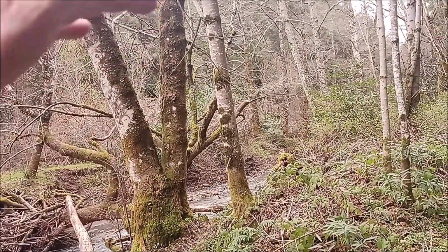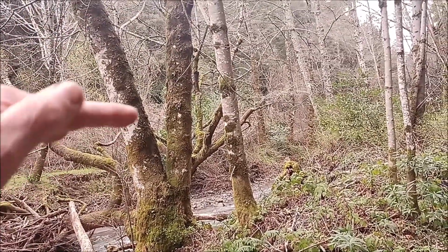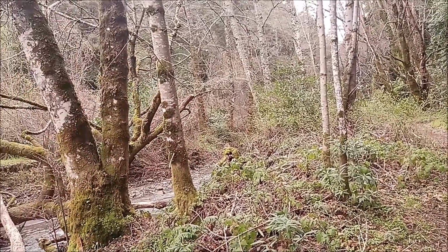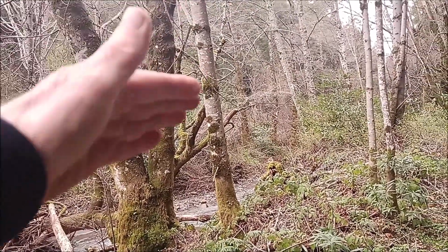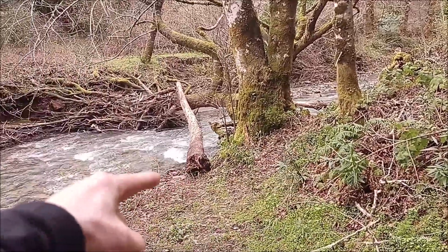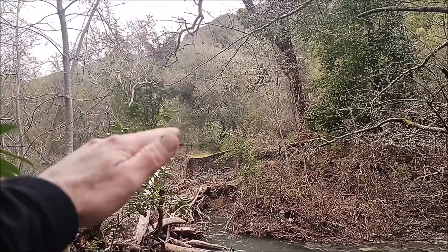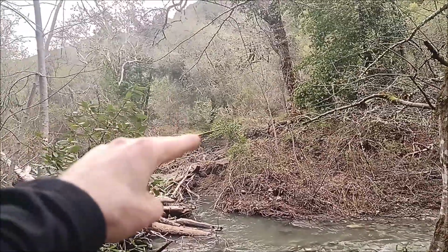The creek may have been dammed up at least a year for it to fill up high enough here and flow over the top of that dam, and then it probably took a decade or so to cut through all that landslide debris and get back down here to this level. So I'm thinking it probably took more than one landslide dam to put this much sediment in the creek.